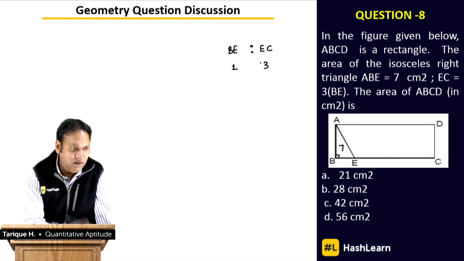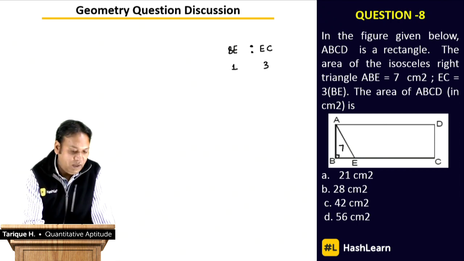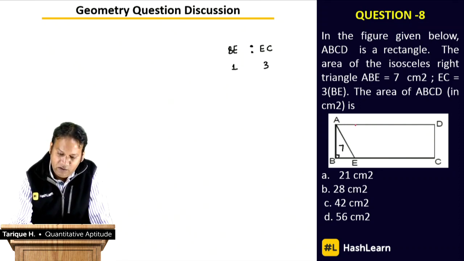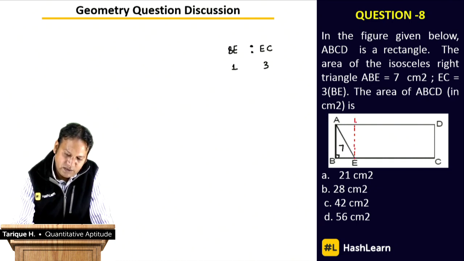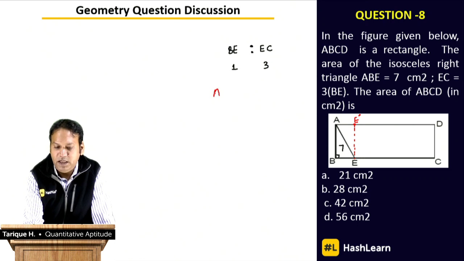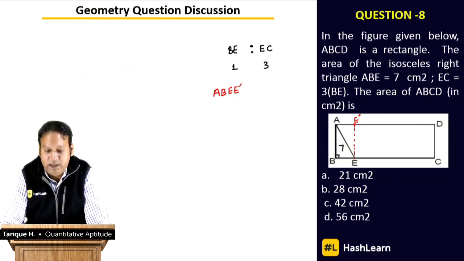I will solve this question in a very simple, easy way, and that's how we have to solve the questions in exams. Not that we have to do it in a very lengthy and complicated way. Use your logic. Let's first make this into a square. Let's say this is the point which we call E dash. Okay, so this is the E dash. So A, B, E and E dash is a rectangle in itself because we have made a perpendicular line there.